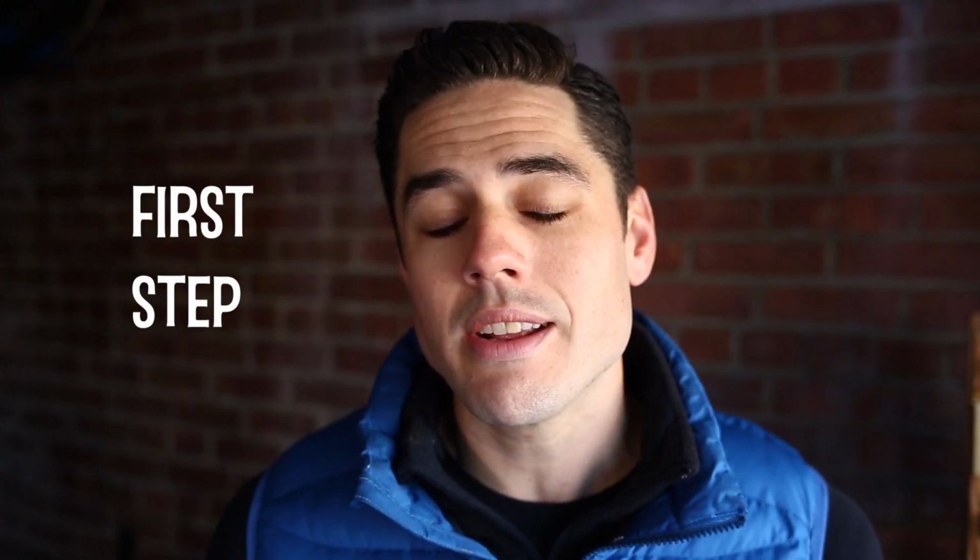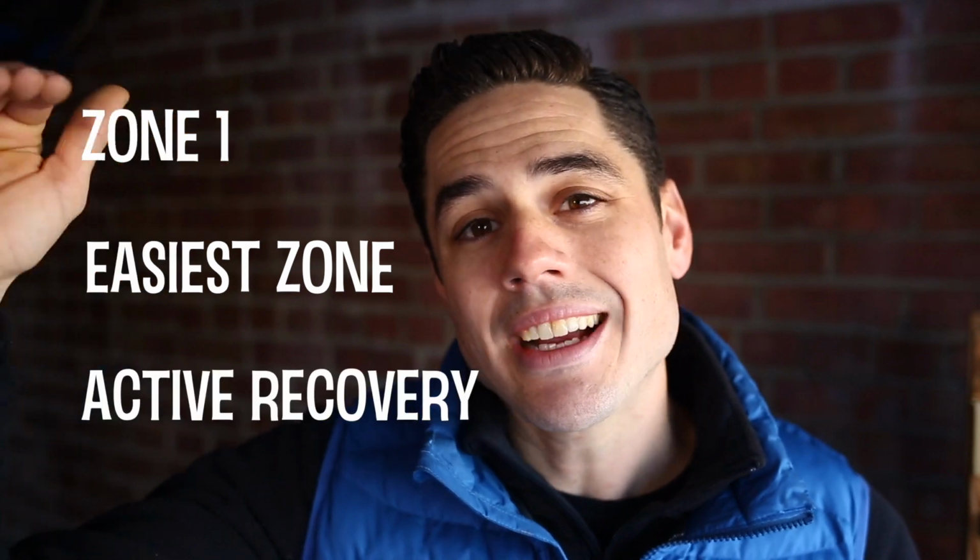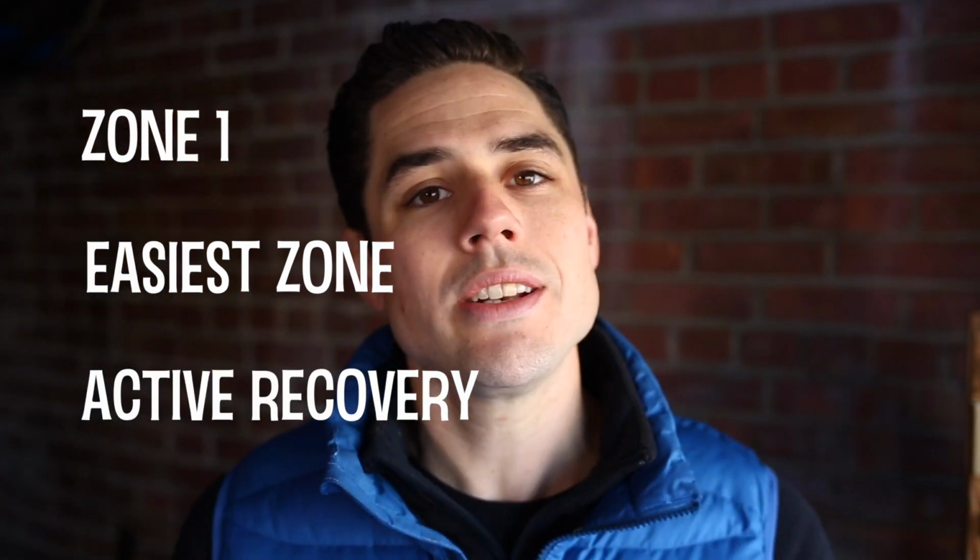The first step in understanding how to even use a power meter is to understand power zones. We have 7 different power training zones. Zone 1 is the easiest zone. That's your active recovery zone. You train only in this zone when you're doing a recovery ride. It's basically like you're going for a walk, you're just doing it on the bike.